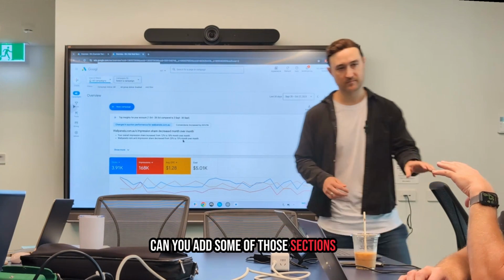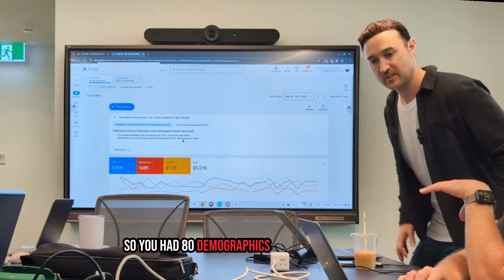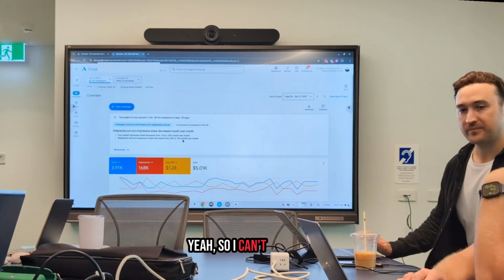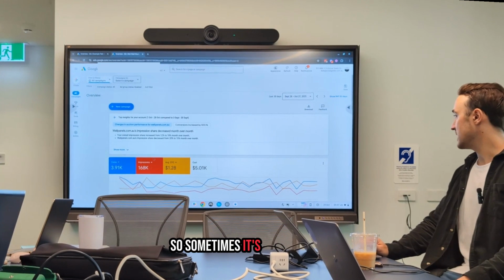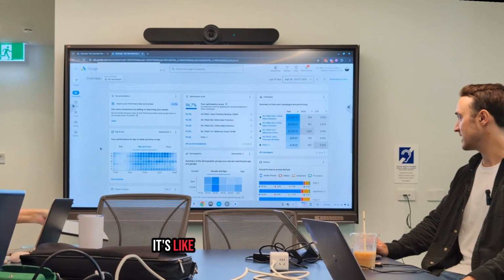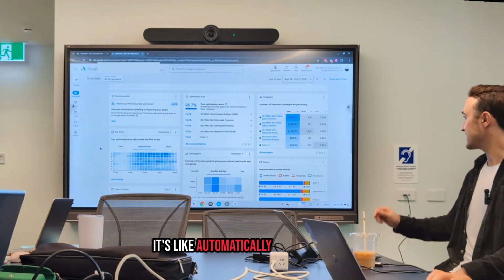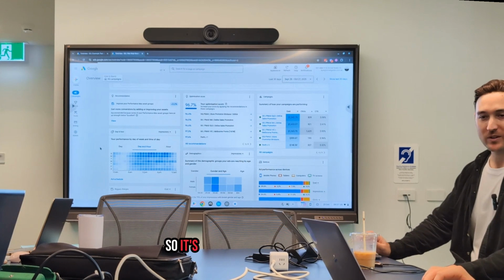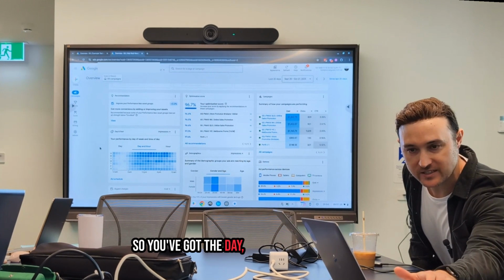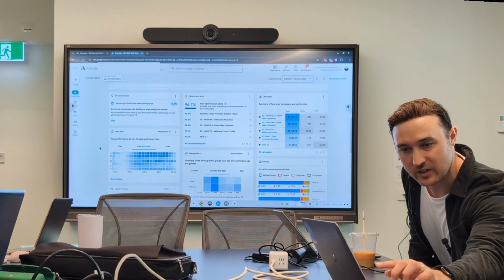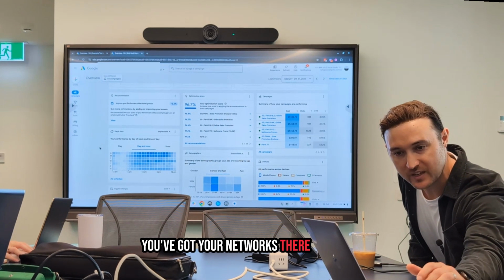Can you add some of those hidden things, like graphics and things like that? Okay, so you're in campaigns overview. Sometimes it depends. It automatically adds things in. If you scroll down further, you've got the days and hours up here. You've got your networks there.